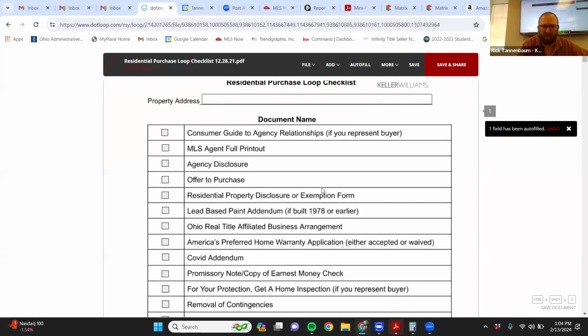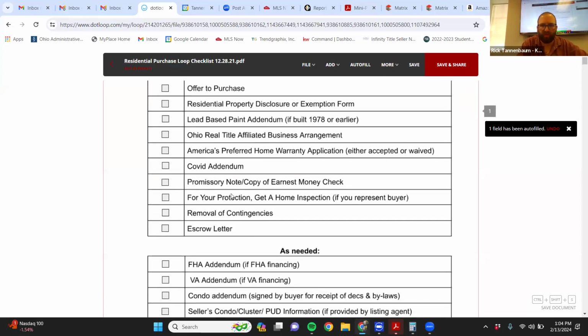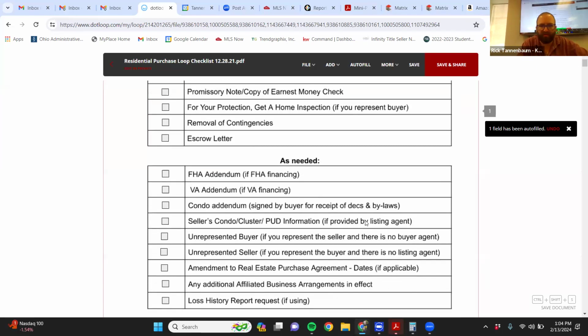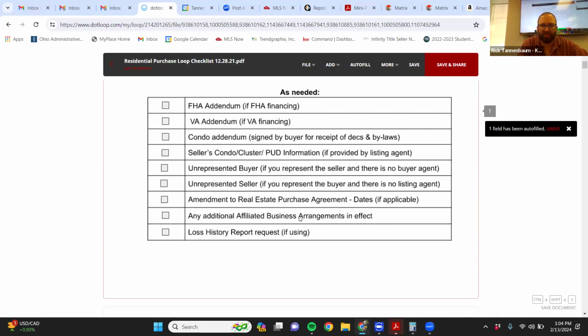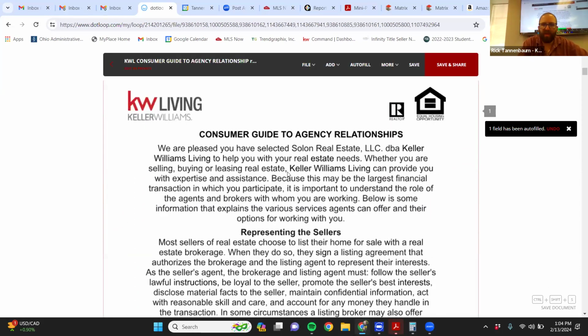This is an outdated one, so hopefully when you guys get the checklist, you're using the more current one. But there is a checklist for all the documents that you need to have, and these are the required documents. These are the optional documents down here. Obviously, if it's FHA or VA, if it's a condo, those things will have to be added as needed.